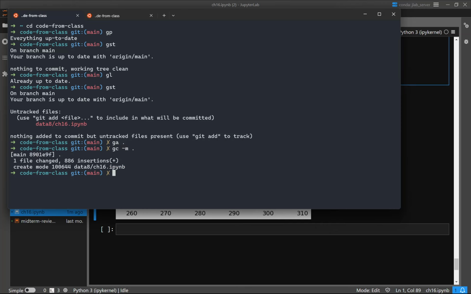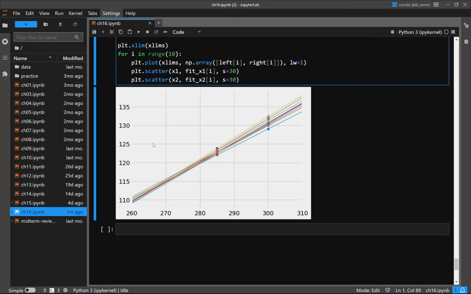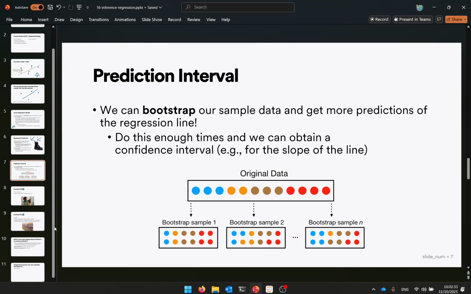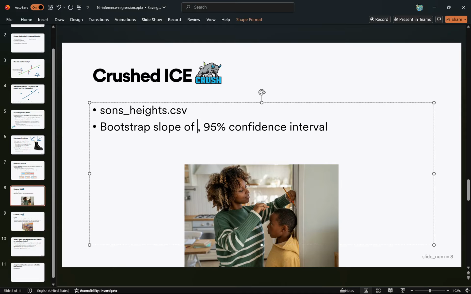Now the time is all yours, for at least a second. If you refresh the code from class page, you should now have access to a chapter 16 file, and you can go looking at that on our GitHub page. What I'd like you to do is this one. I have two examples, but let's start small. Try to get the son's heights table, because we were using father's height, right? Son versus father. So use the father's height to predict the son.